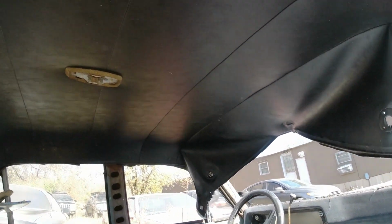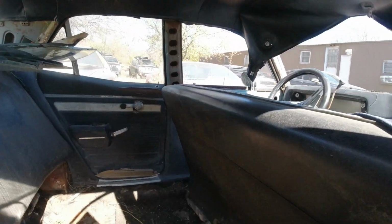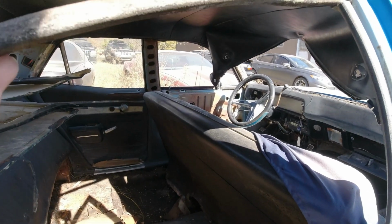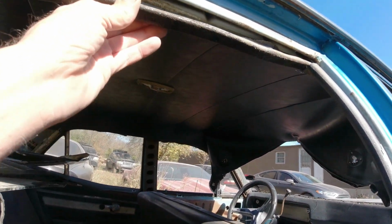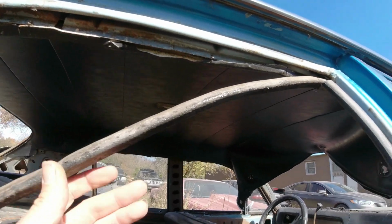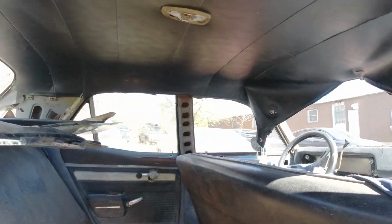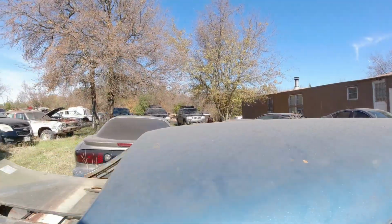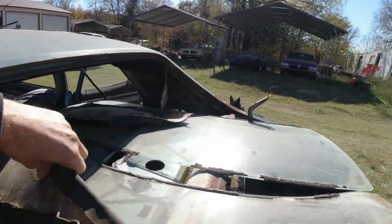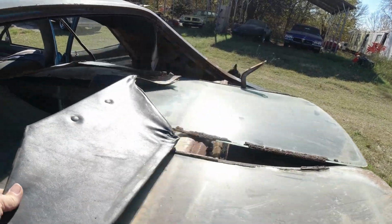But anyway, this is the headliner here. I started taking it off. I'll just go over what you do. These moldings here, you have to go all the way around. You have to take them off, the windlace moldings, I guess they're called. I forgot one screw on this panel here. I got it off on the other side. Take all of them off. The sail panels are going to be different because it's a four-door. These have been recovered too. I don't know if I can alter them or buy some or make some.